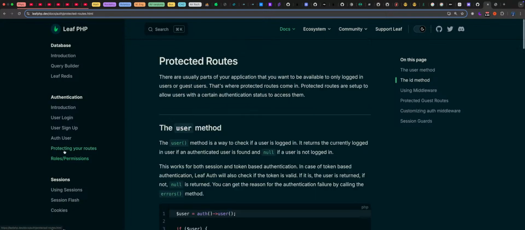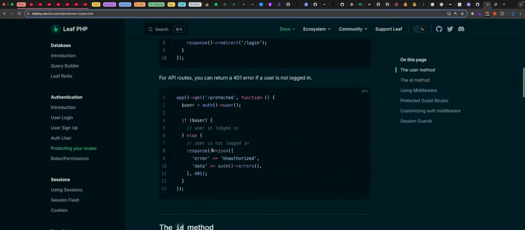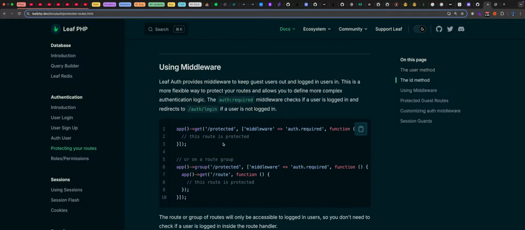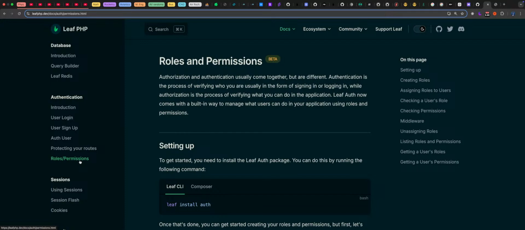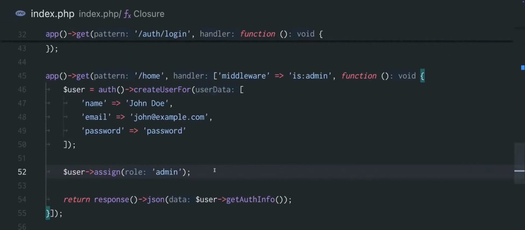I think these are the only new things in Leaf Auth. So you have those two new functions and then the whole role permission library. Yeah, it's pretty stable, but you can still see the beta flag here. Hopefully that will be off soon.